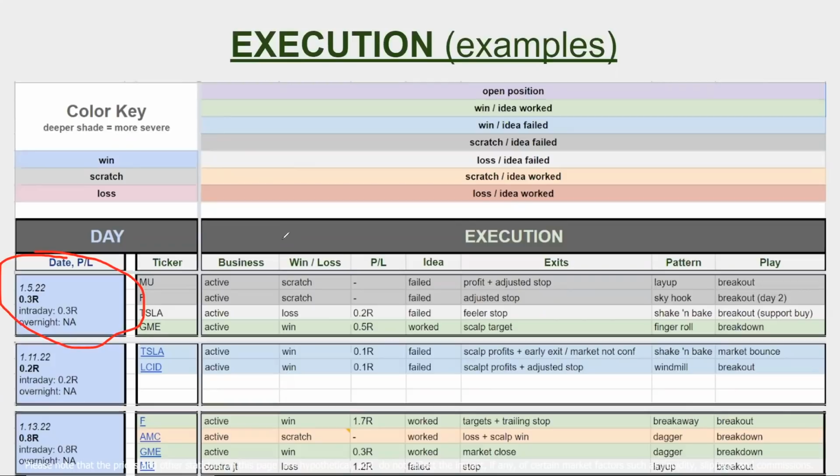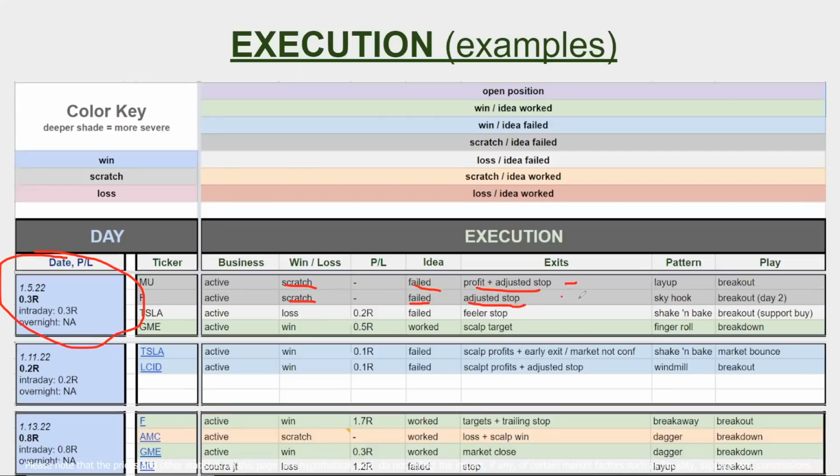All right, and I talked earlier about how one of the main things that I'm doing when I'm trading well is being flexible in the trade. Okay, so you can see how I scratch, the idea failed, and then this is how I managed it, right? So I took some profit and then I adjusted the stop. Right, on the next one, same thing. I scratched on an idea that failed. Once it started working in my favor, I adjusted the stop.